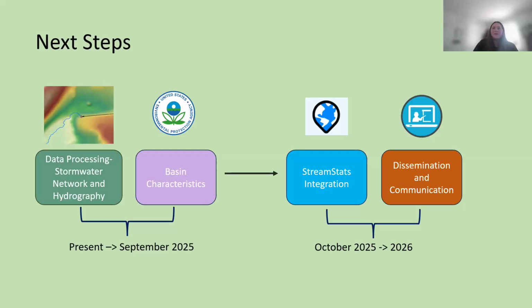All right, so here's a simple timeline of where we are within this project and where we're going. At present, as we glossed over a little bit, we're just wrapping up our data pre-processing steps, so integration, editing, and so forth. From there, we'll reconcile the boundaries, stitch them together, and process it seamlessly. Eventually, to wrap up the project in 2026, we hope to update you, as well as spread the word of the new addition to StreamStats as far and wide as possible.